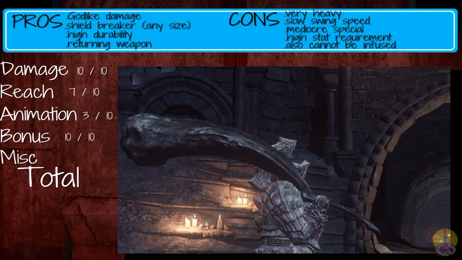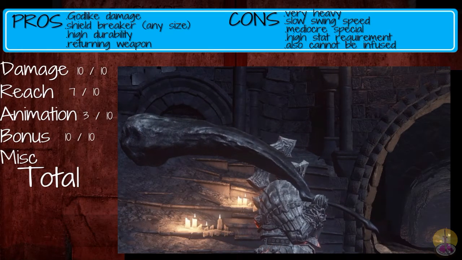Bonus, 10 out of 10. Did you see how much bonus damage I got out of that thing? Damn! So much bonus. Misc, though, is 4 out of 10. I know it's a returning weapon, but the slow swing speed and the high stat requirement are what hold it back in the miscellaneous department. Anyhow, in total, the Dragon's Tooth gets 34 out of 50, which is pretty good.